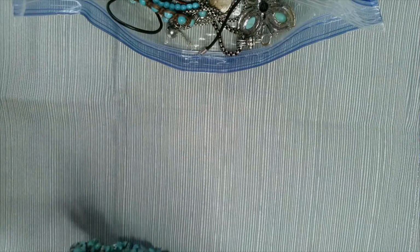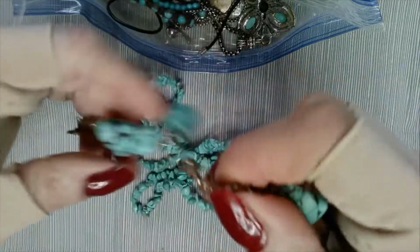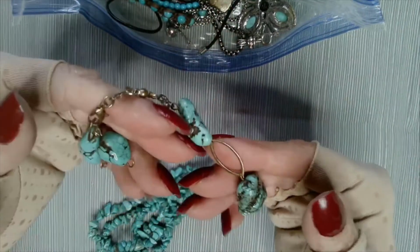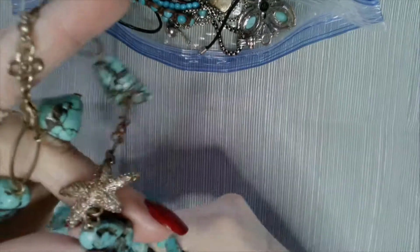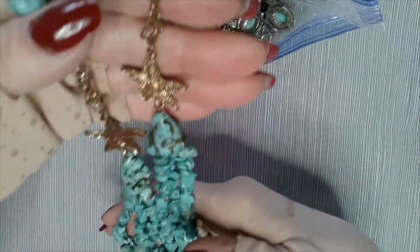It needs to be laying out for a while. Let me move my ruler, I can't read my ruler backwards. That's sad. Okay, it's about 13 inches long from the lobster claw clasp to the longest strand down here. It has some large chunks. You could always take this apart and repurpose it. It's got some starfish on it, and a larger chunk down here as it goes down. And then it's a three-strander. Very pretty. Very nice. I like that one.